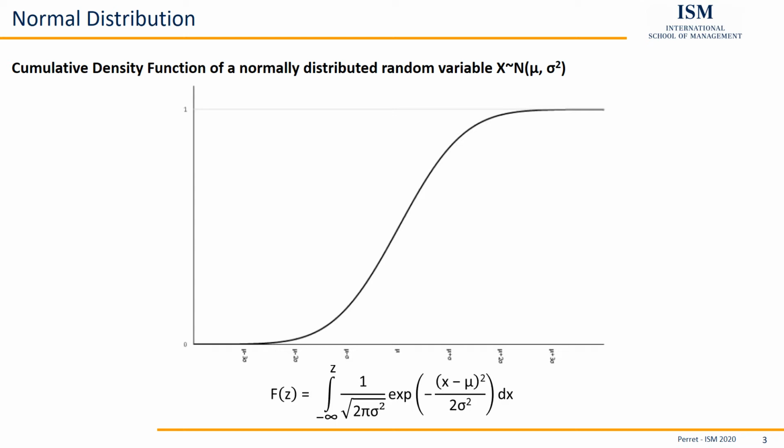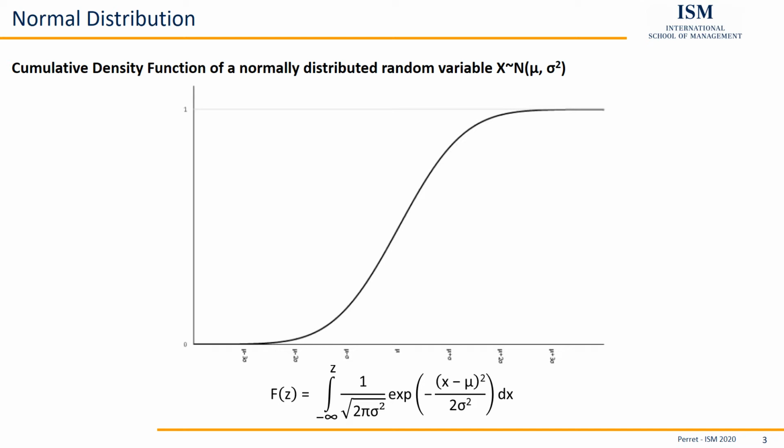And mathematically, it's more or less the integral over the function we've seen before, over the density function. It starts at 0, covering almost nothing, to 1, covering almost everything. And the problem with all of this is, it would be really nice to just get this function, being able to say, okay, I want the value for, let's say, z of 1, z of 2, z of whatever. Just insert this given our mean, given our variance, and just calculate the probability.